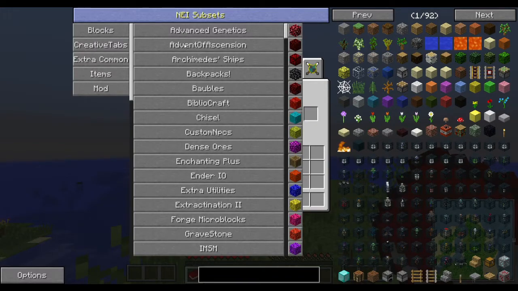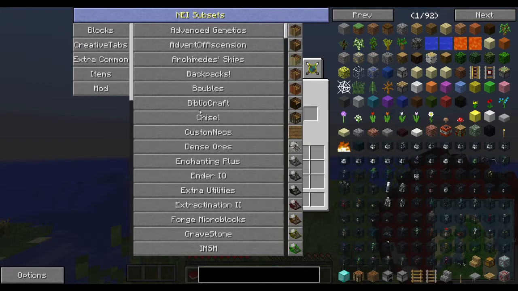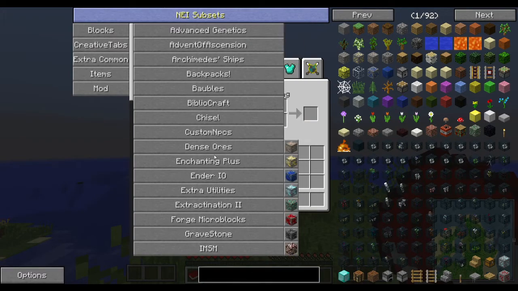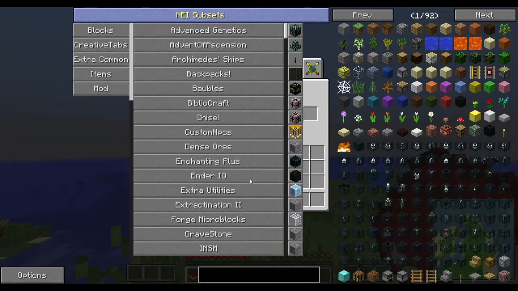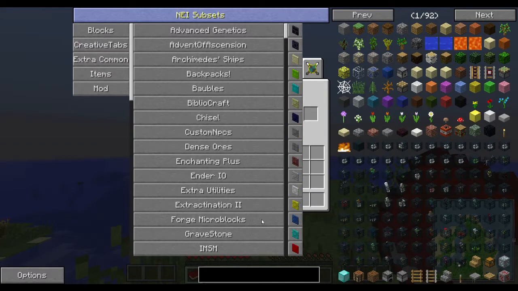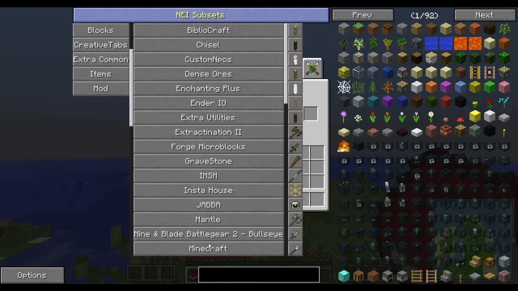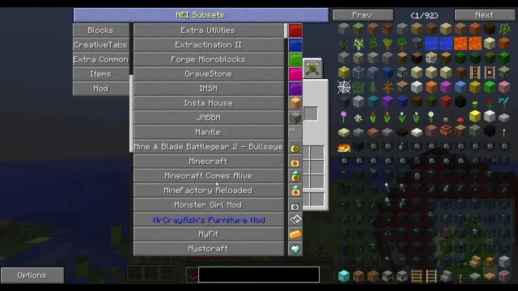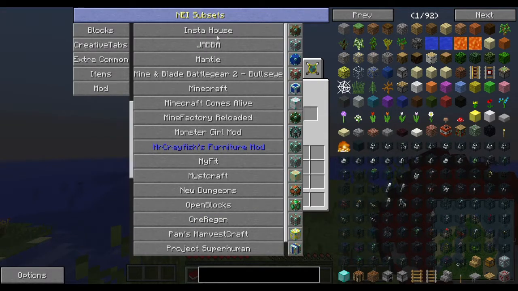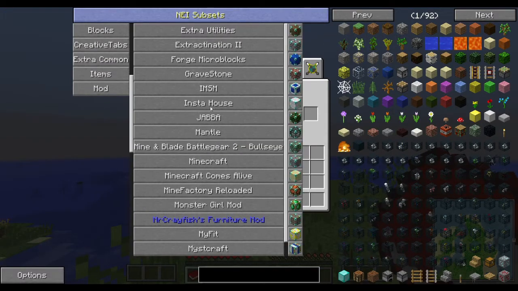So we have Advanced Genetics, Advent of the Ascension, which is the NeverMine mod, Archimedes' Ships, Backpacks, Bibbles, Bibliocraft, Chisel, Custom NPC, Dense Ores, Enchanting Plus, Ender IO, Extra Utilities, Extraction 2, Forge Micro Blocks, Gravestone, Instant Magical Structures mod. We also have, I've just lost my place. Let me move it up a little bit. There we go. We also have, oh my god, I've lost my place. There we go, Instant House.